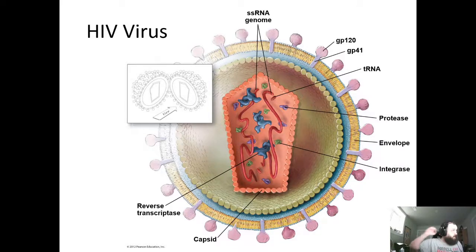I'd like to spend a little bit of time talking about the HIV virus in general, because that's something that's described this week. So these red ribbons inside the virus are the RNA single-stranded genome of the virus. There are 2 strands of RNA packaged within this virus that are responsible for encoding all of the proteins in the virus and basically determining the behavior of the virus.